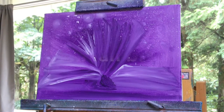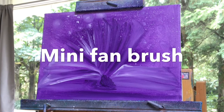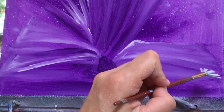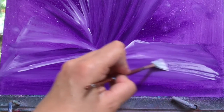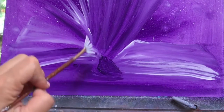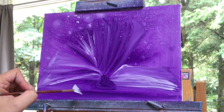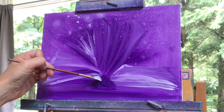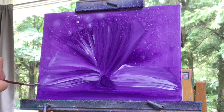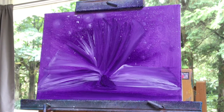Soften up some of the stars a little bit more. Wash that brush, switch to a fan brush, get it really wet so that all those bristles spread apart — it's got to be really wet for this with white. Line it up on the edge of the book cover, on the corner there, pull and drag and flick lightly, and it'll look like natural pages in the book. I would use this same technique and brush for painting grain in wood — it's a really good tip. This way you can get it done a lot quicker.